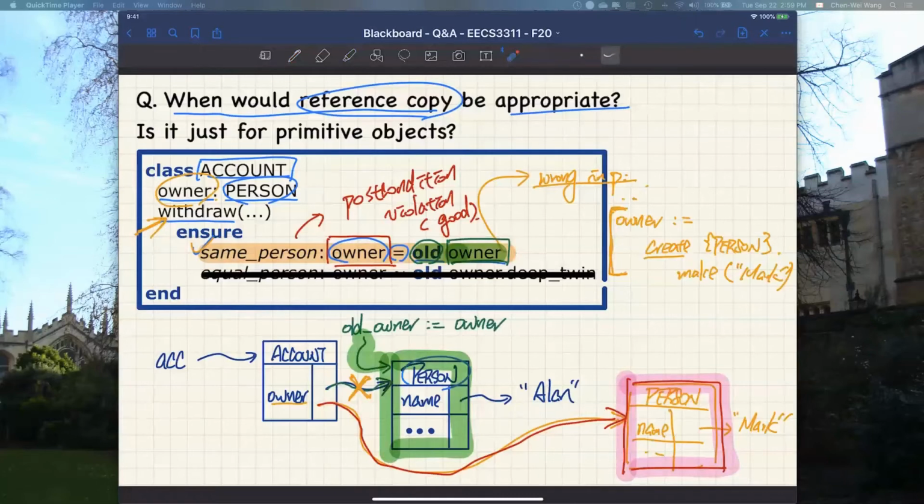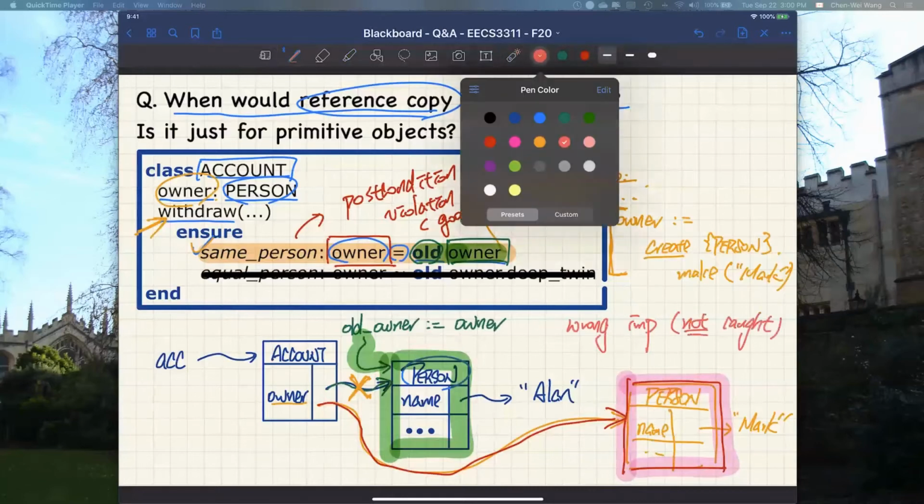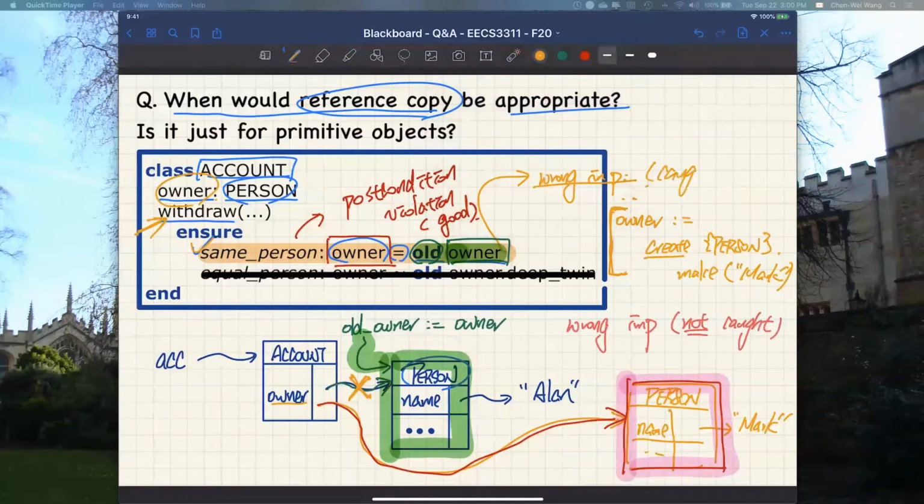Okay, I got one response from Qiming. If you change the original name value in the person, you're talking about this person object over here, like change Alan to Alan whatever, the post condition violation will not happen. Oh, exactly right. Remember your array copy example, right? So now, if I run implementation number 2, this will not be caught. On the other hand, the previous one will be caught. Okay, just to make it clear to you.